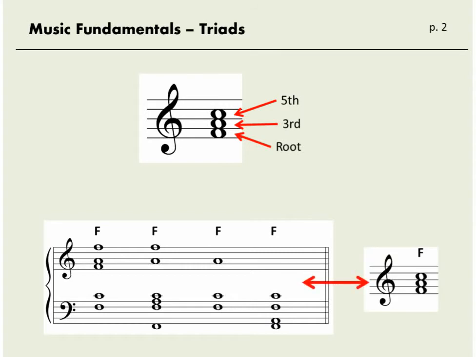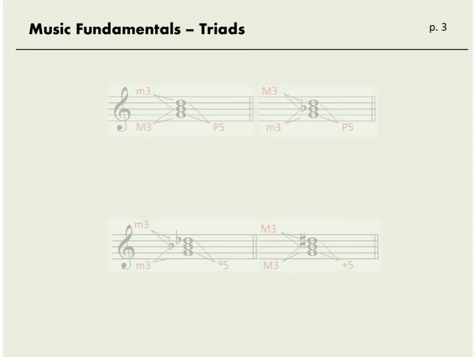There are 4 different types of triads. We usually call these the 4 triad qualities: major, minor, diminished, and augmented. Major, minor, and diminished chords are very common. Augmented chords are quite rare, but we'll consider them here along with the others. Each triad has a distinctive sound and a distinctive pattern of intervals.